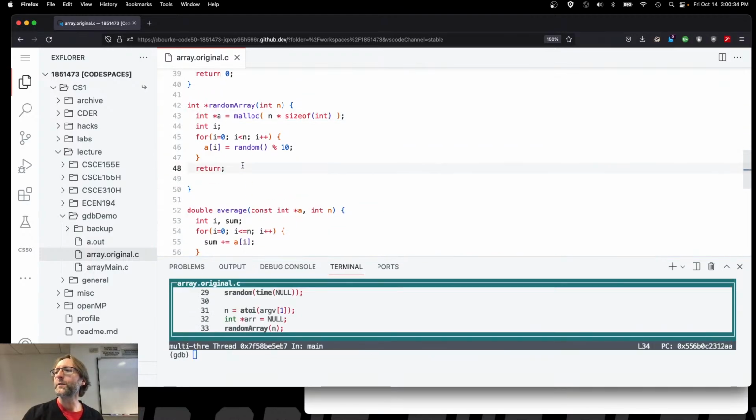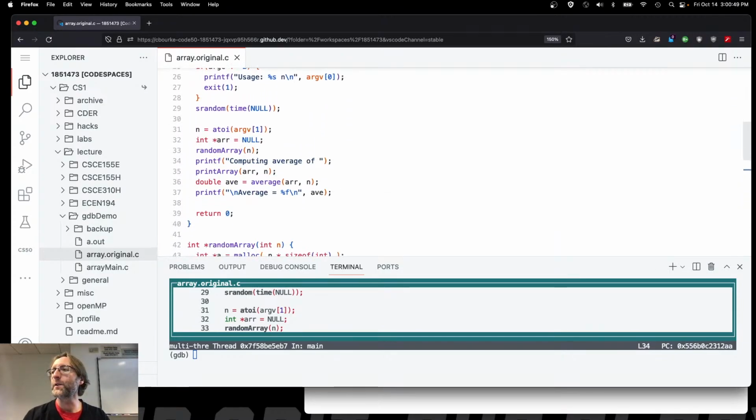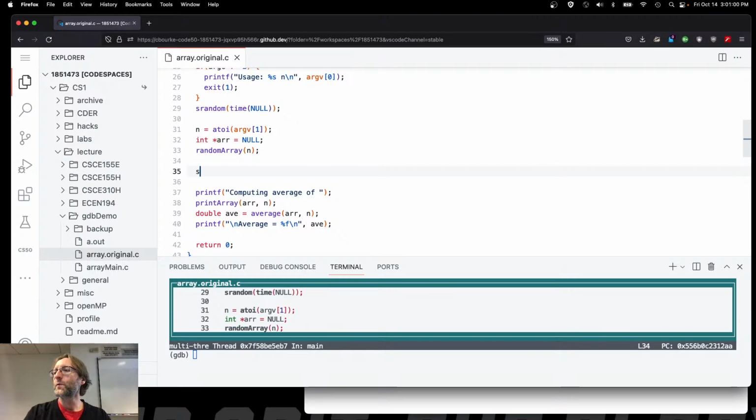So, first of all, what happened on line 48? I didn't return anything. Again, the Wall flag would have found that. Return what? A. Now let's go back to where we returned from this function. Anything wrong between those lines? Does this look correct? Square root of 2. Congratulations, you computed the square root of 2.